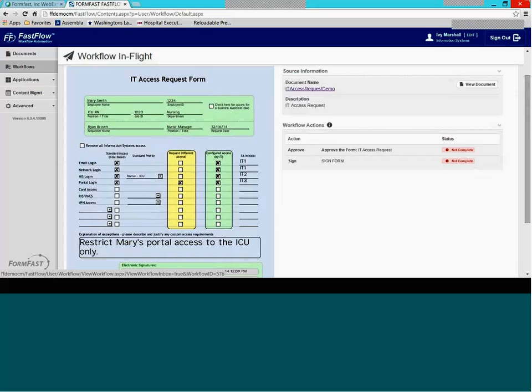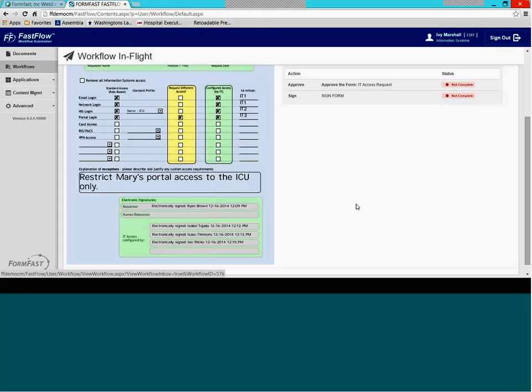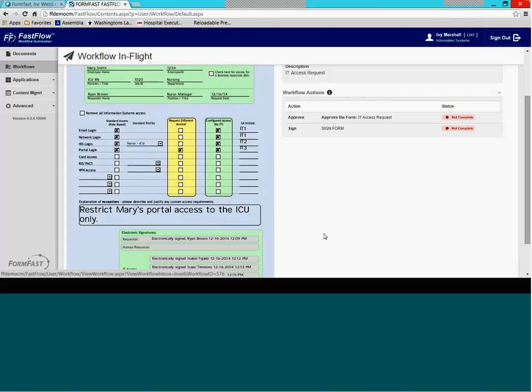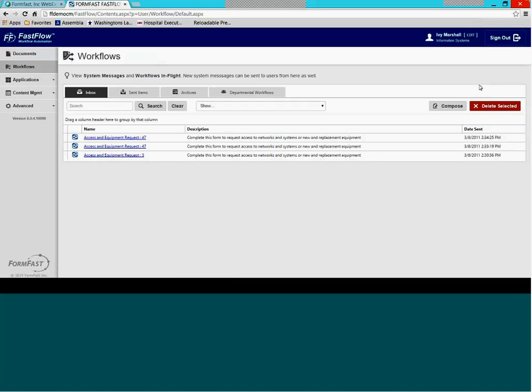So as the hiring manager, Ivy, right now, I'm logged into the system. Everything looks good on this particular workflow. All the accounts have been set up. No exceptions or notes have been added to say there was an issue with creating any type of accounts. I could see all my IT analyst signatures here at the bottom with the date and timestamp of when they created the accounts and approved the workflow. So the final step here before I send this document over to HR to gather the human resources signature is just to click Sign and Send, and that will send it over to our HR department.